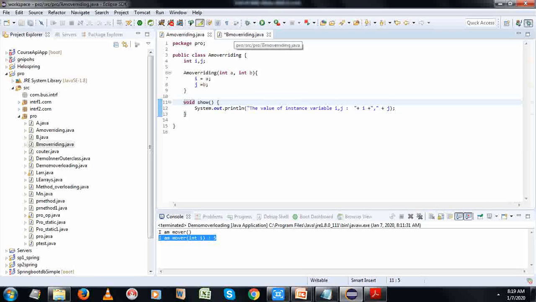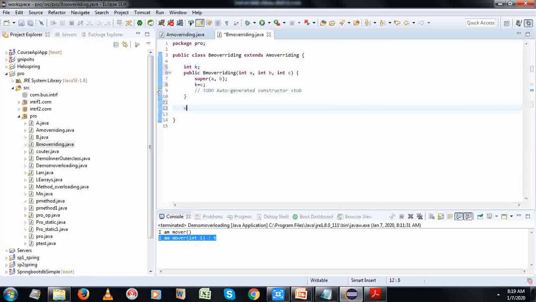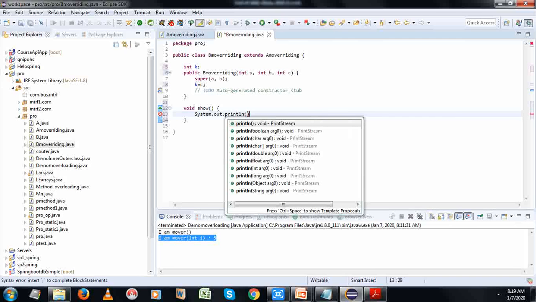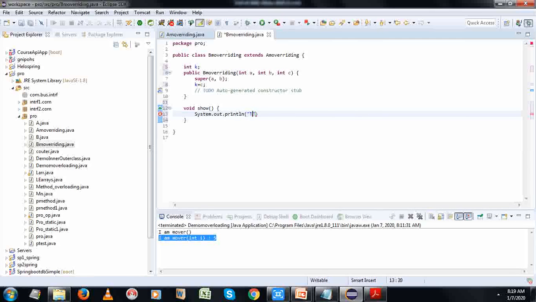Here we do the method overriding by creating one more show method with the same name. We do method overriding with the same name and type signature. That is, the show method is created within the subclass BM overriding as in AM overriding, and within this method I just print the k value. Now we need to access both the classes. So how do we do that? We have to create a main method.